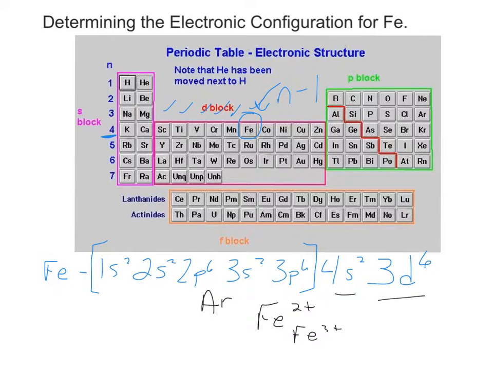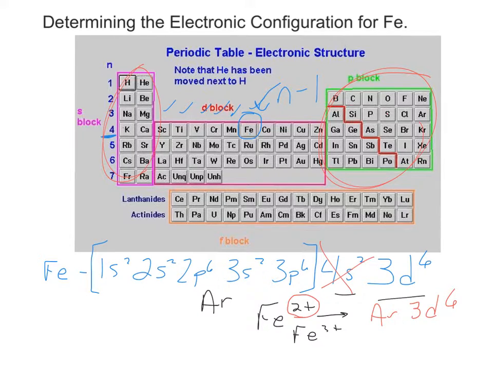So, if I was going to write iron in its 2 plus ionization form, I would write argon, and I would get rid of 2 electrons. The highest energy electrons, as we can see here, if there were p's, it would be p's. These have more energy out here than the s's. These are out there in those outer shells. Then when we get down closer, they're not as high energy. So I would want to get rid of 2 electrons because that's my charge. So I'm going to get rid of these right here because that's going to be the higher energy.